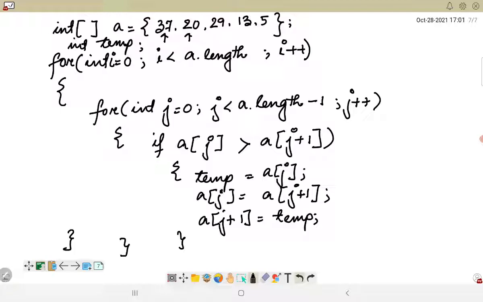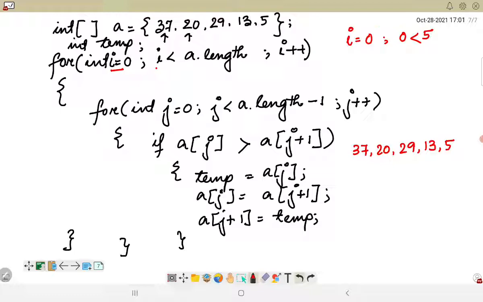This is a very simple block of code for sorting an integer array. Now let us consider the values 37, 20, 29, 13 and 5. Initially i is equal to 0, and i is less than a.length, which is 5, yes.